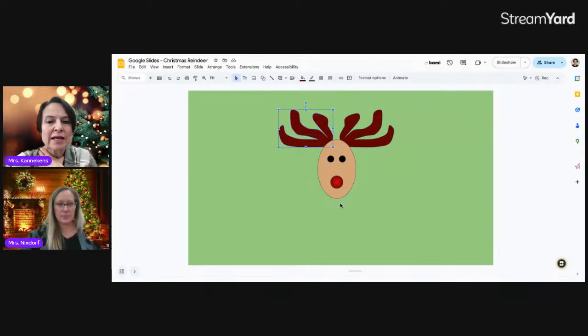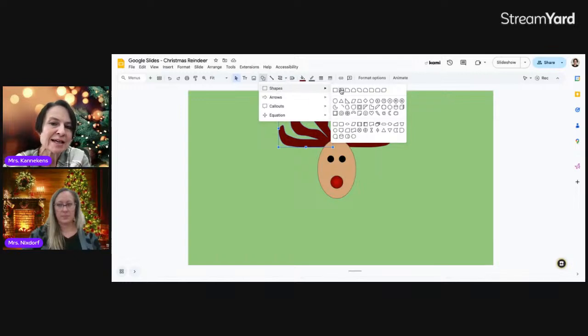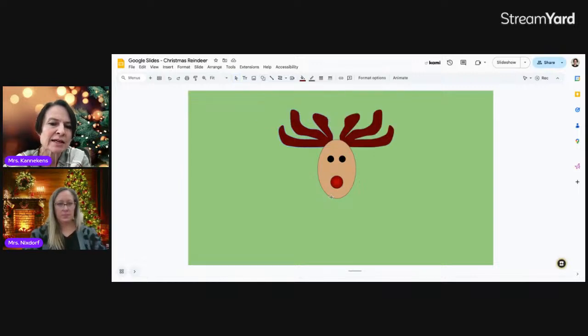And so to make a body, we're going to make like a half body, like our deer is sitting up in a chair and he's kind of just chatting with us. So what we're going to do is go back to the shapes tool. Right now you'll see the shapes tool is in my toolbar. This time I'm going to use the second one on the first line. It's kind of a rounded rectangle. So I'm going to click and make like a skinny neck.